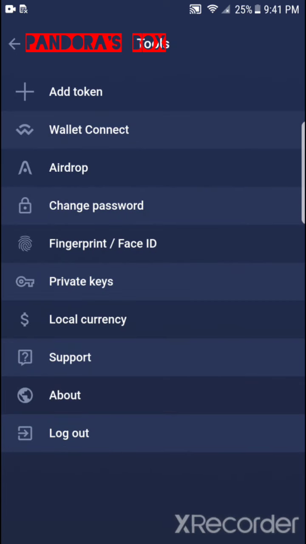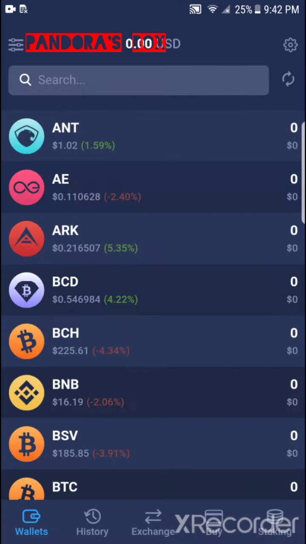Private keys. This is the main thing. So all your keys for your wallets are all stored here. They have no access to them, so they can never take any of your coins or do anything. And that's what makes these decentralized exchanges and wallets pretty good. So they're all here. You could go in offline, print them all out or write them all down. And you can take those keys. Those are your wallets for those coins no matter what. You can open them up on any other device or any kind of wallet. That gives you that option. So that's pretty cool because you own your keys there.